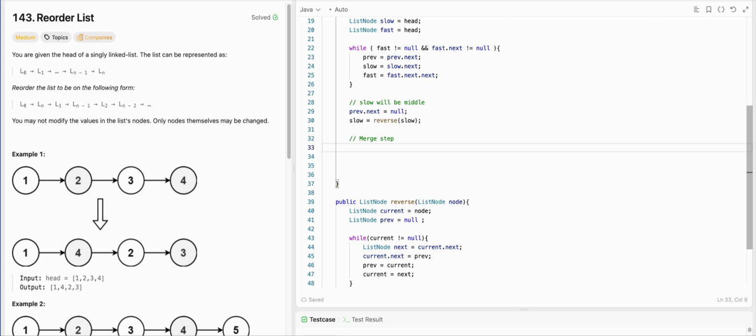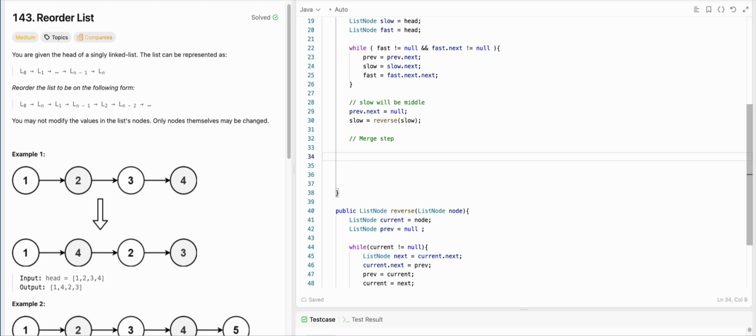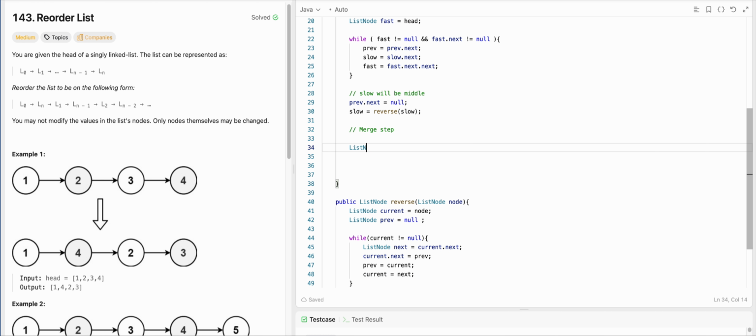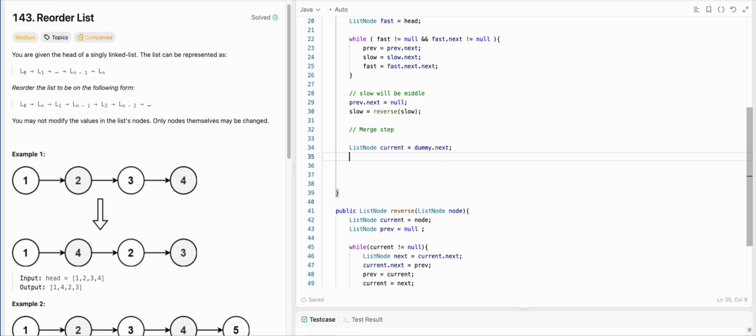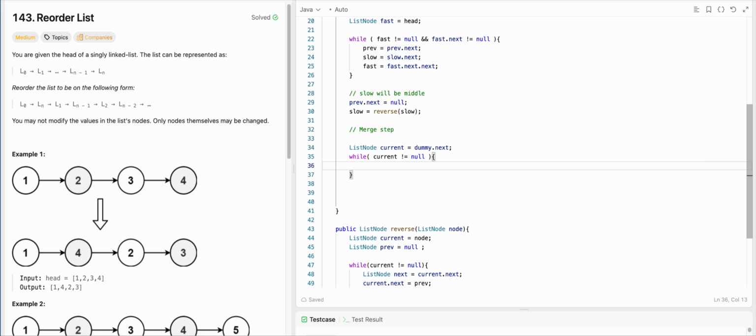For our merge step, we're going to create another variable and call it current, and we save the reference to the first node of our first half, and that is going to be dummy.next. We are going to have a while loop: while current is not equal to null. Now I have to store the next references of my first half and my second half.